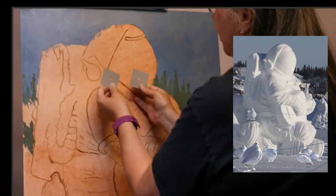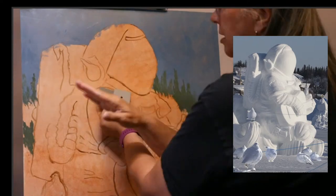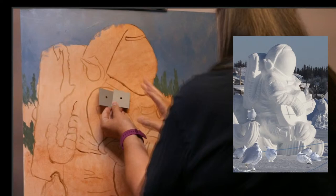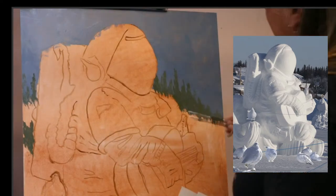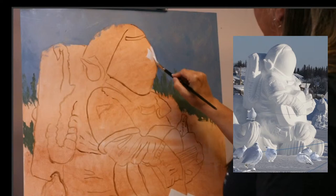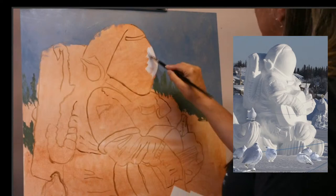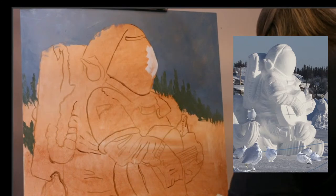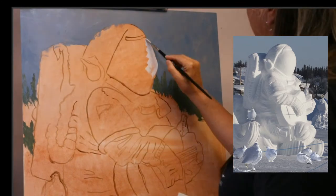I'm going to use my little squares of gray paper with a hole so that I can check between this and the drawing to see if the value is close. The challenge is what paint can do versus what print can do are two different things. I save my darkest black and pure white and don't use them except for highlights. Here the snow is not going to reflect the same way, and the modeling is quite subtle on the snow.